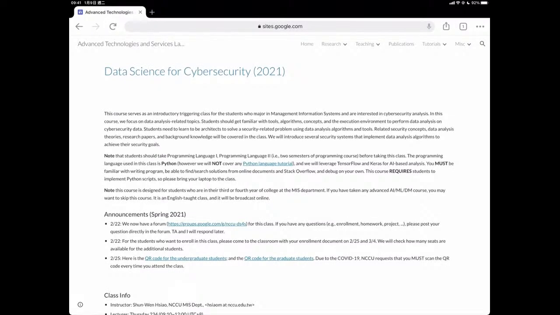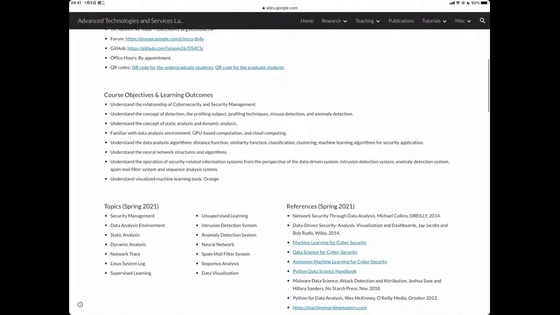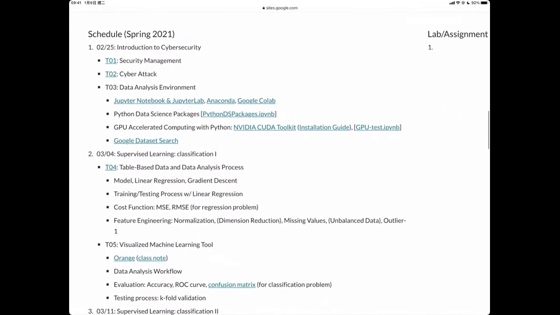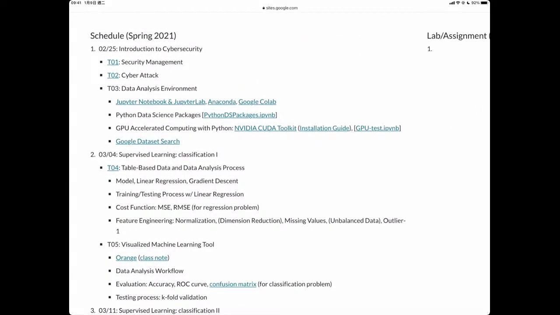Okay, it's the fourth week of this class. In the first three classes we talked about machine learning problems, and we started to introduce several different models, including the most basic one, linear regression, and we discussed how to measure the performance of different algorithms. For example, we use a loss function, which is MSE, mean square error, to compare different algorithms. The second one is still very basic, which is logistic regression.